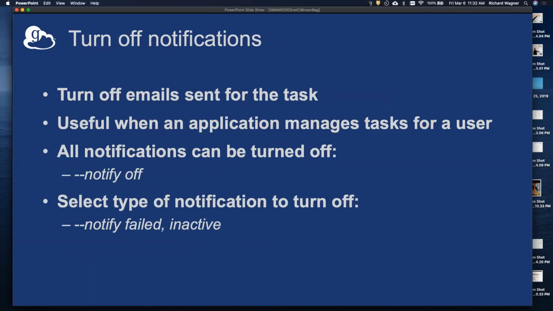You can turn off notification emails. Normally, if you submit a transfer, you'll get an email. You could imagine that if you've got 5 cron jobs running every day on 20 systems, that might not be how you want to monitor it. You might want to monitor the tasks another way. If you turn off notifications, you can turn off specifically the succeeded ones. You probably want to keep the failed ones on or something. So that's up to you. You can decide how to tune it.